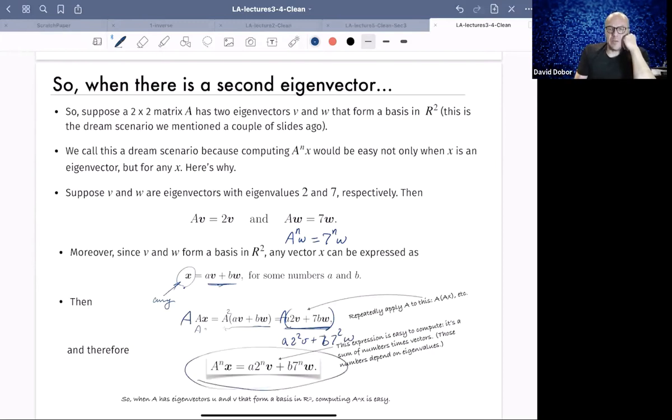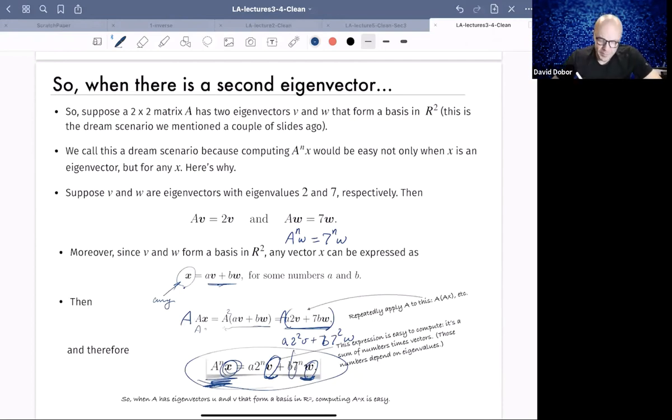So in general, when you apply the nth power of this matrix to X, and you want to know what the effect of this transformation is, you don't really need to compute the nth power of the matrix at all. All you have to do is know the basis of eigenvectors. And if you do know the basis of eigenvectors, you know the effect of this matrix's nth power on any vector X whatsoever. No need for costly computations. All you need to do is compute the eigenvalues and eigenvectors. And then you know everything you need to know for many, many applications.